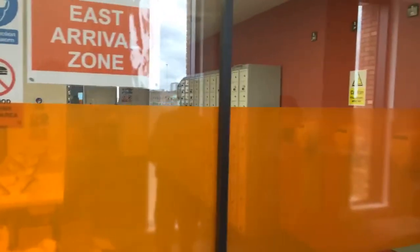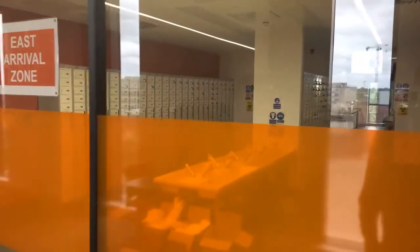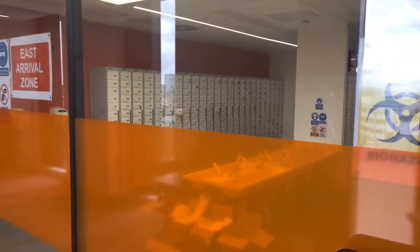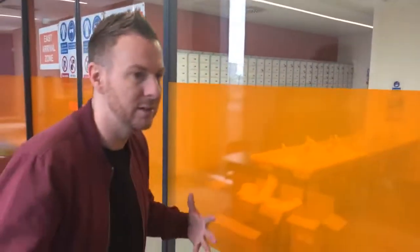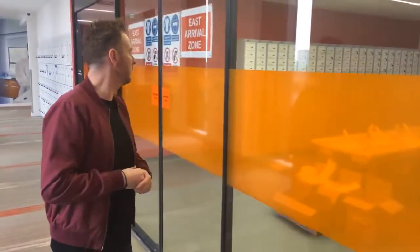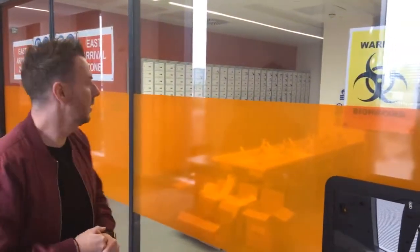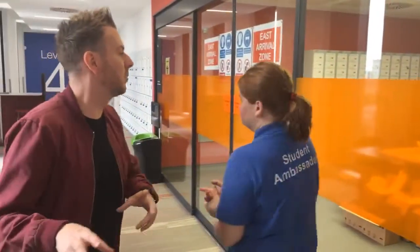Do we need to get hold of someone's attention? No, it's not allowed. These are actually amazing. I've had the chance to look in these, but you have to be dressed right to go into these. You usually have to lab coat up and scrub up. So, unfortunately, I don't think we'll be able to get in, and it looks like there's an activity going on.